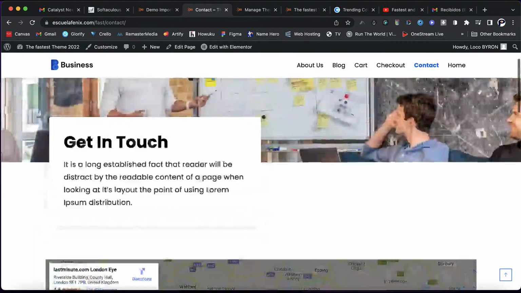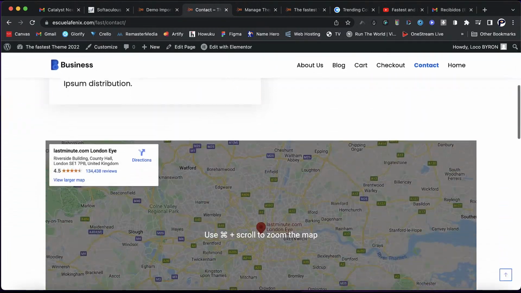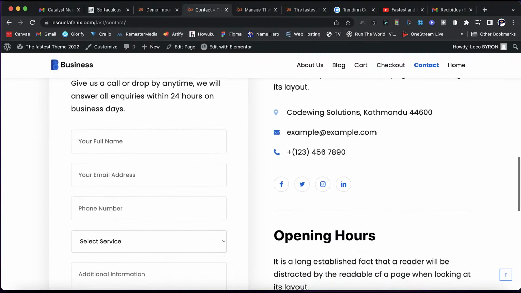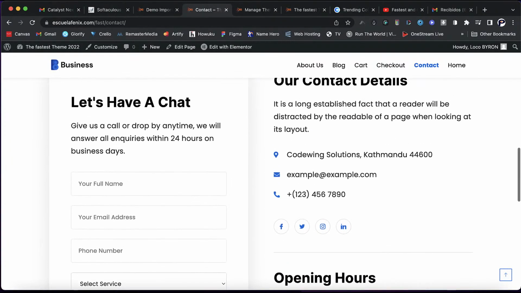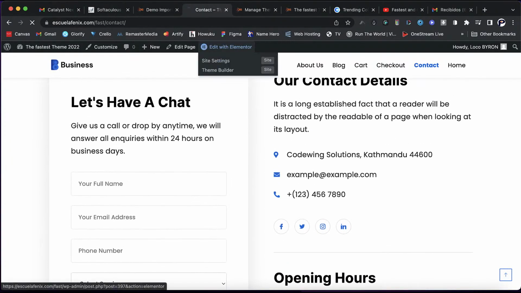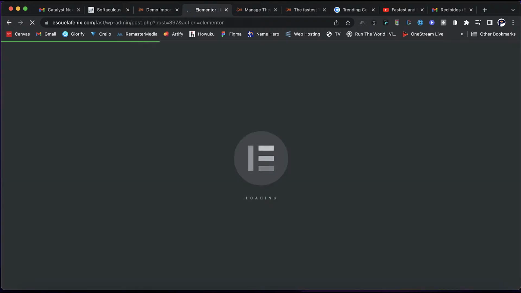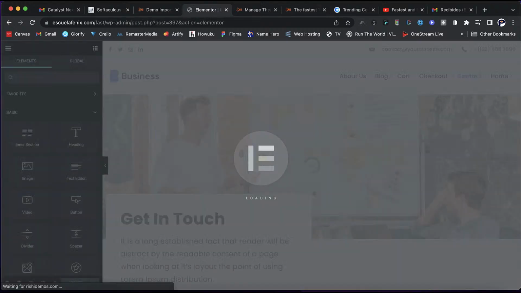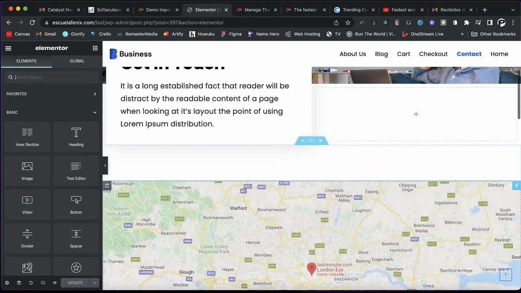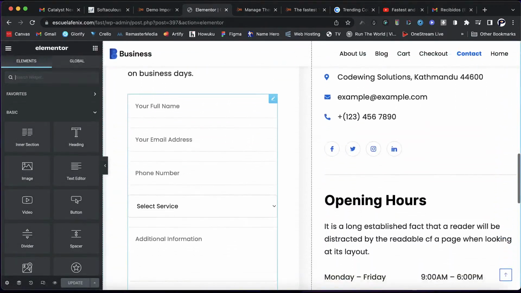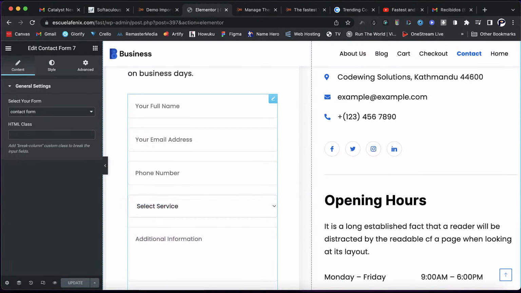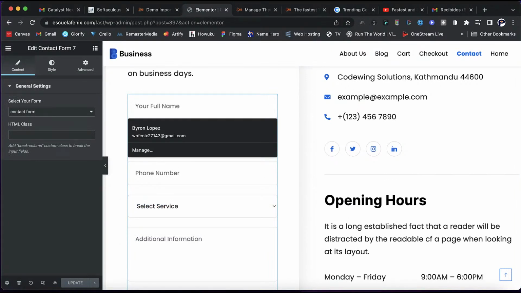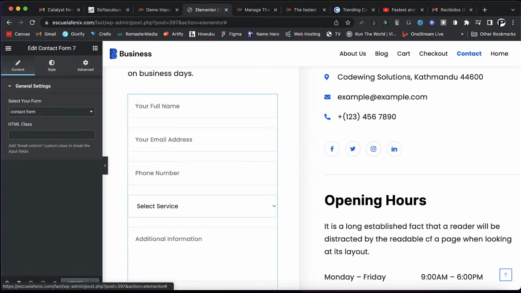I usually use a plugin, like a chat plugin that's connected to my forms, that will collect some data from it. That's what I usually use, but let's edit this one with Elementor too, just for tutorial purposes. Okay, not a big fan of Contact Form 7, to be honest with you. So let me take a look at this one.